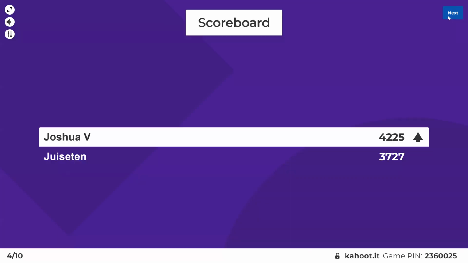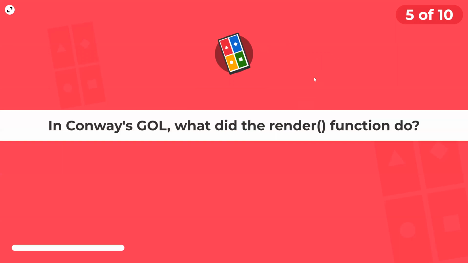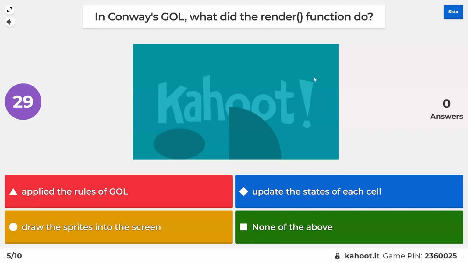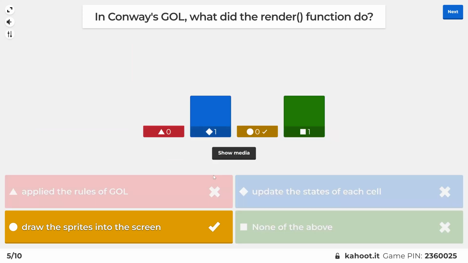Awesome. Next question. In Conway's Game of Life, what did the render function do? Red triangle applied the rules of the game of life. Blue diamond updated the states of each cell, draw the sprites into the scene, or none of the above.